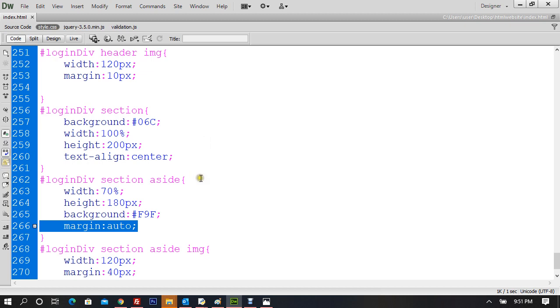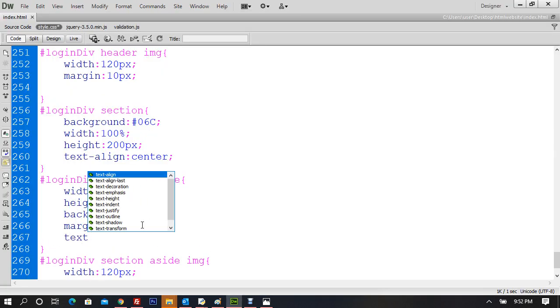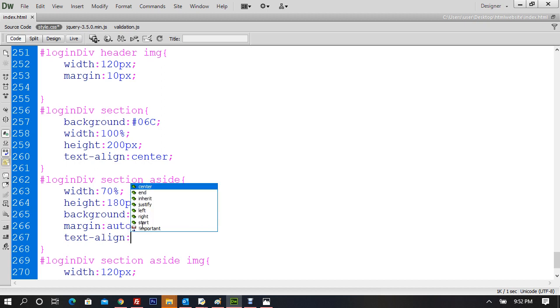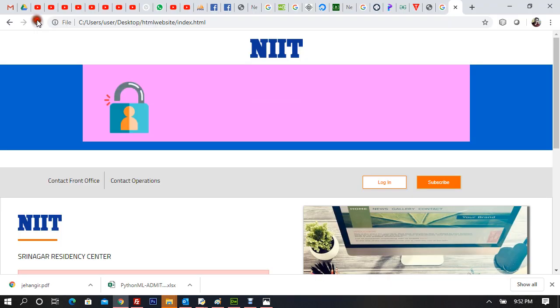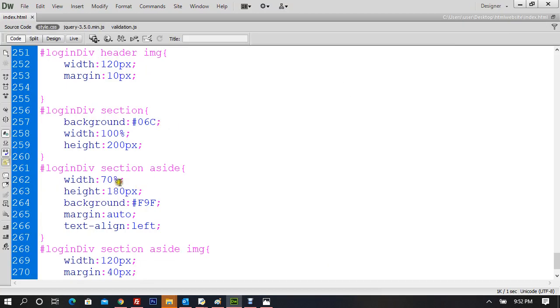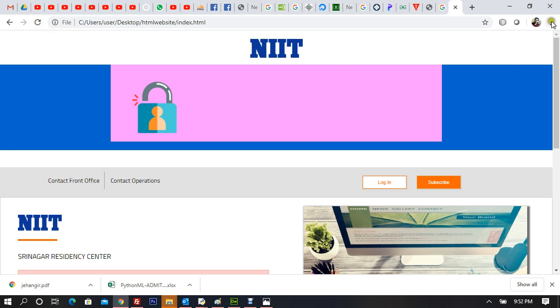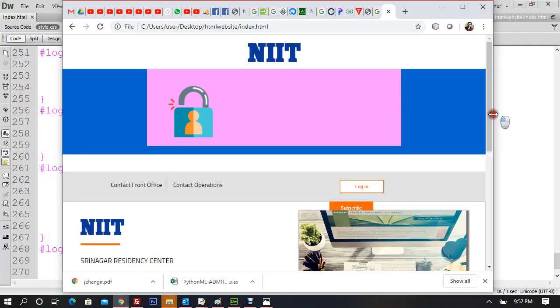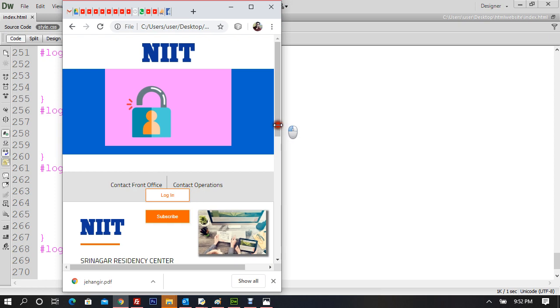But yeah, I will not say text align center to aside. Why would you align text to center? I don't want that, right? I'll say text-align to left. And here also I don't want text align center. Let it be aligning to left. Now you have this image at the proper place. Or let me decrease the size, maybe 60%. Alright, it's taking the 60%. Now if I reduce it, fine.